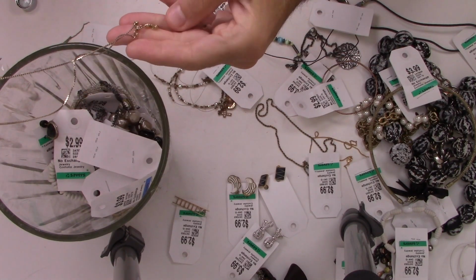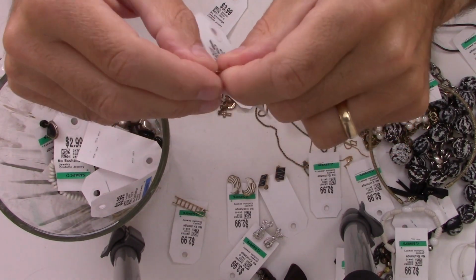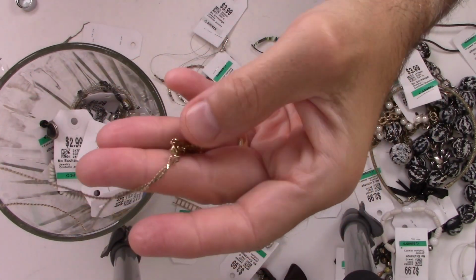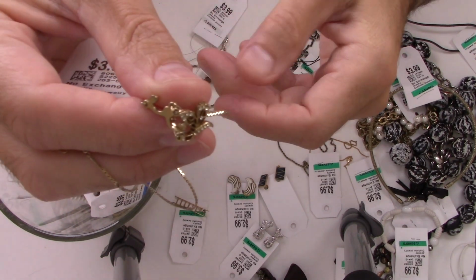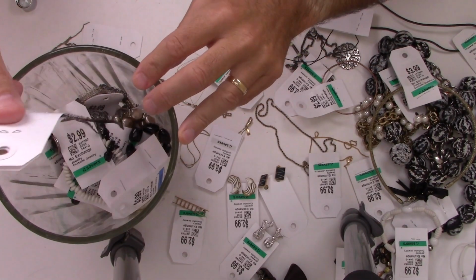There's another little necklace here, nothing fancy, but this one does have a little tag on it. And this little tag says 1928. So that's a store in a mall, the 1928 store. So that's this little necklace here, nothing fancy on it. Looks like half a broken butterfly. So there are some broken pieces. That's just to be expected in these types of jars.